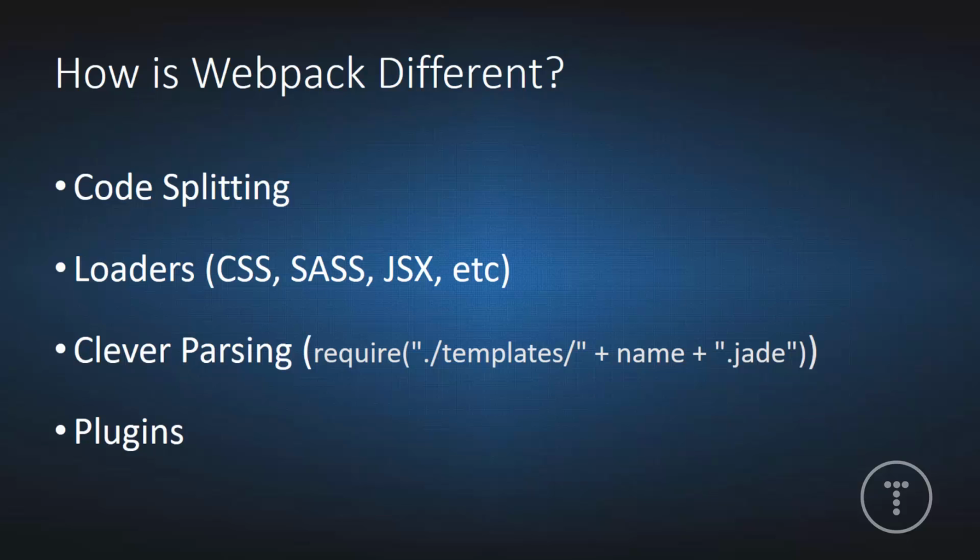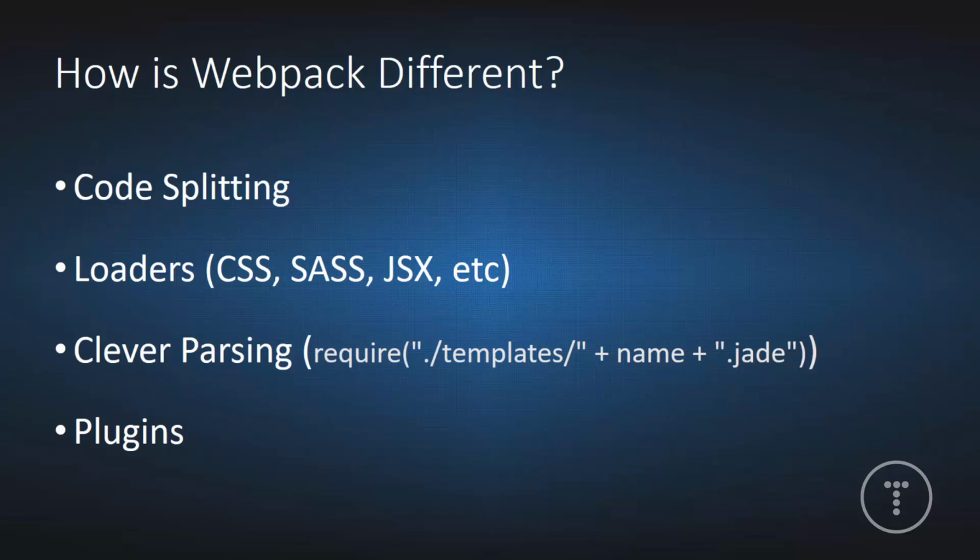Another great feature of Webpack is loaders. By default, Webpack can only work with native JavaScript, but there are loaders that can be used to transform other resources into JavaScript. So we can actually transform CSS into JavaScript and then just require it right in that script. Another example would be with the React library. React uses JSX, which is a JavaScript syntax extension, and Webpack has a JSX loader to work with React. Sass is another example. We can simply require Sass or SCSS files right in the JavaScript.